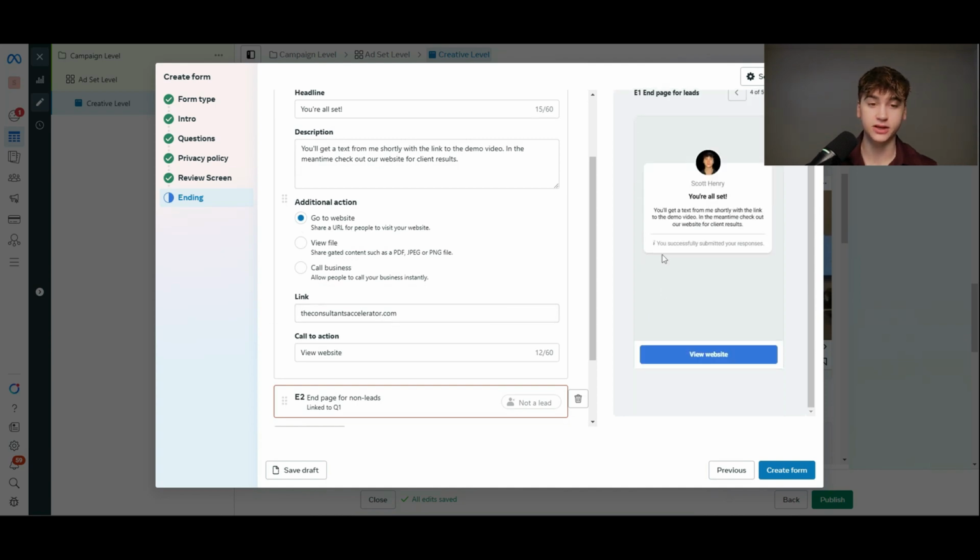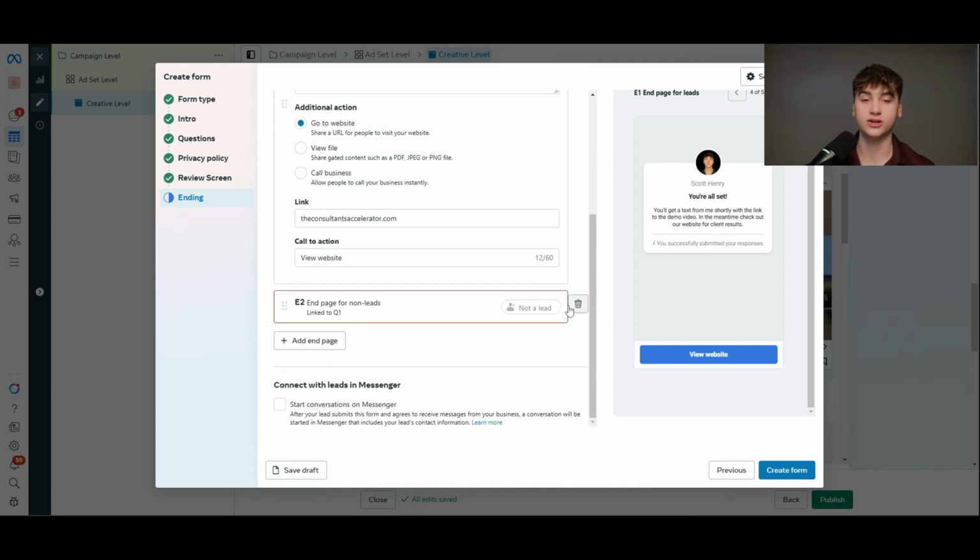And so this is what the lead will actually see. And then again, I have this set up to SMS text the lead. And if you are curious how to build out an SMS text automation flow within GoHighLevel, I'll be linking a video at the end of this video where I dive into the GoHighLevel side of the lead form and show you how you can link everything so you can have an actual pipeline setup.